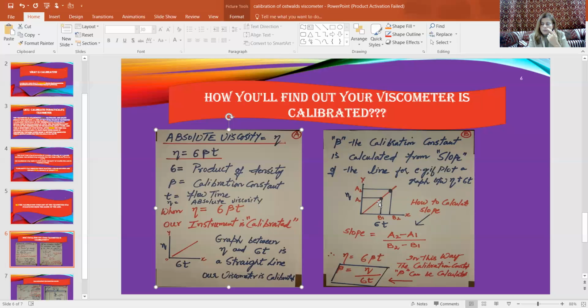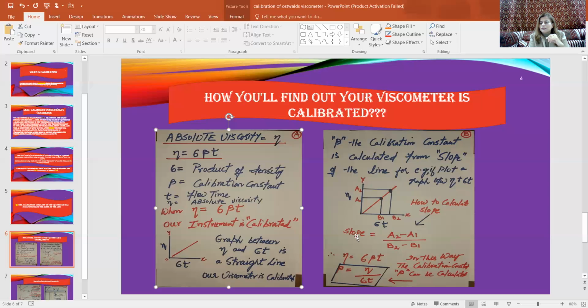Now what you are going to do is select any 2 points on this line, and join them with the x-axis and with the y-axis, and then the next point again with the x-axis and the y-axis. On the x-axis you will have different values written here, and on the y-axis the absolute viscosity values will be mentioned too. You selected the 2 points, this and this.